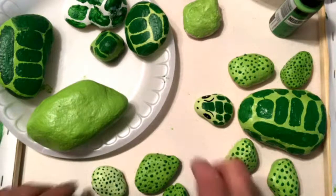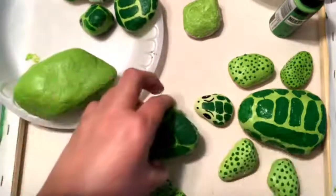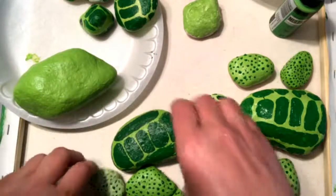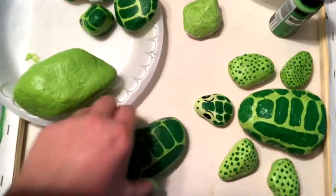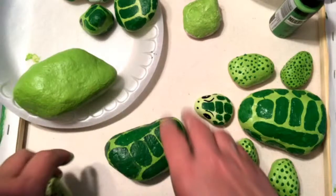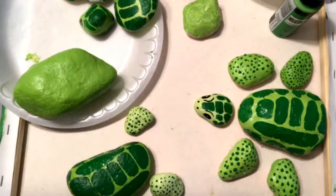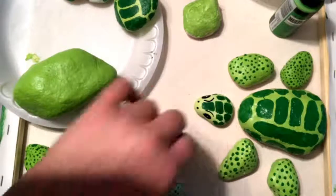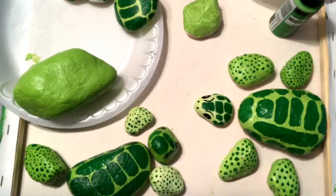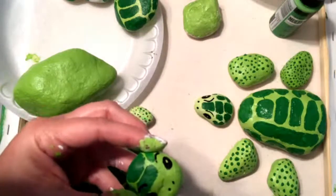Then I have this other guy over here. They could be friends. So we have, what did we decide their names were? I forgot. So we got 1 leg, 2 legs, 3 legs, 4 legs. This guy needs a head. Here's a head. It's like a puzzle. There's his face, but I'm going to show you how to do that face.